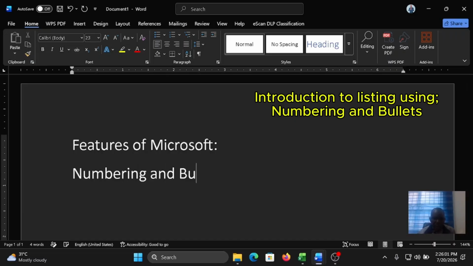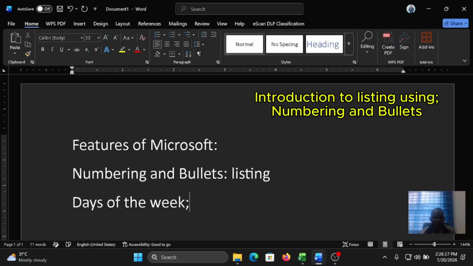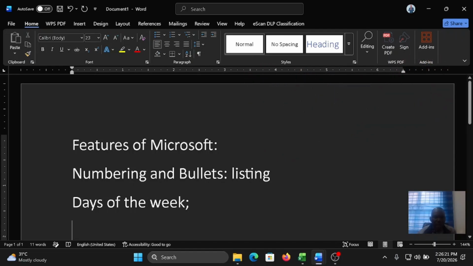numbering and bullets. They actually go together. You use them for listing items. For example, if I say days of the week, and then I want to start listing them, I can use bullet, I can use numbering.